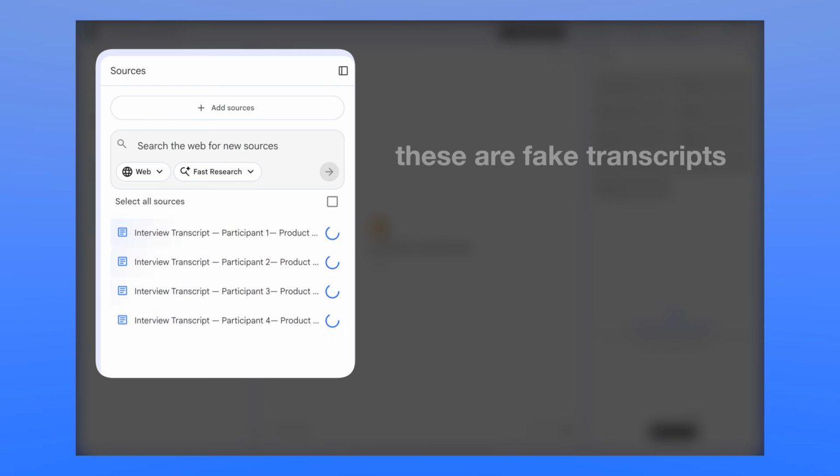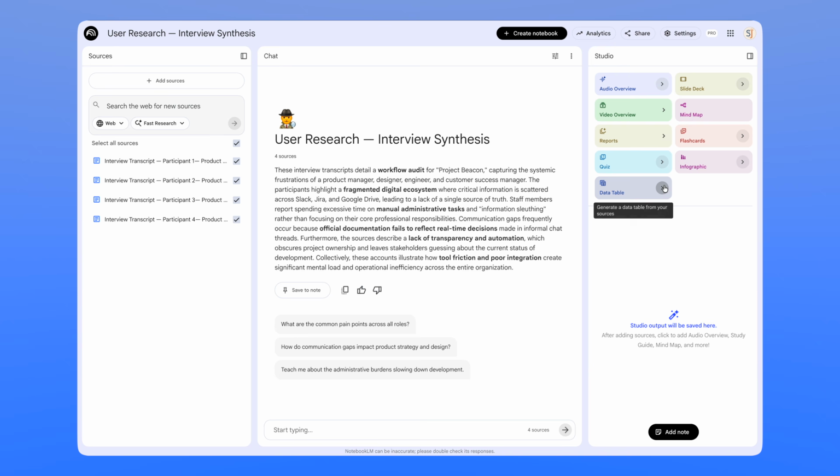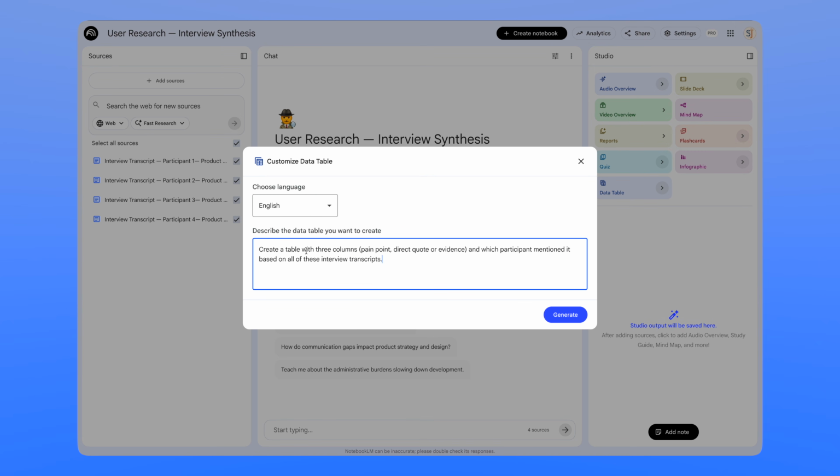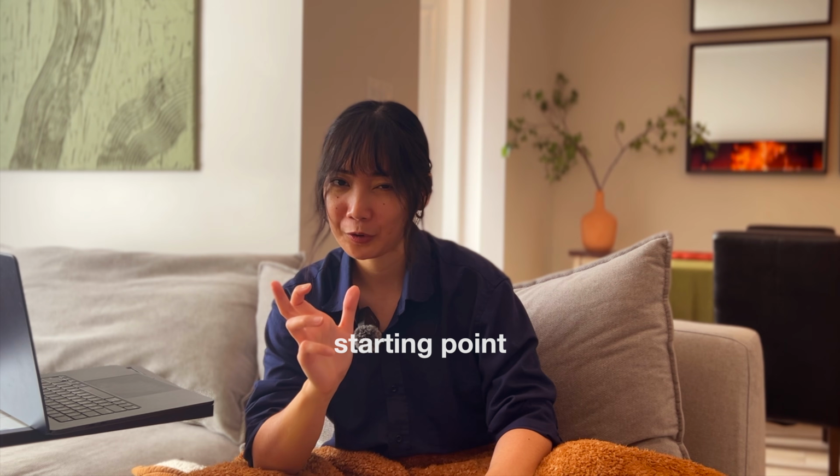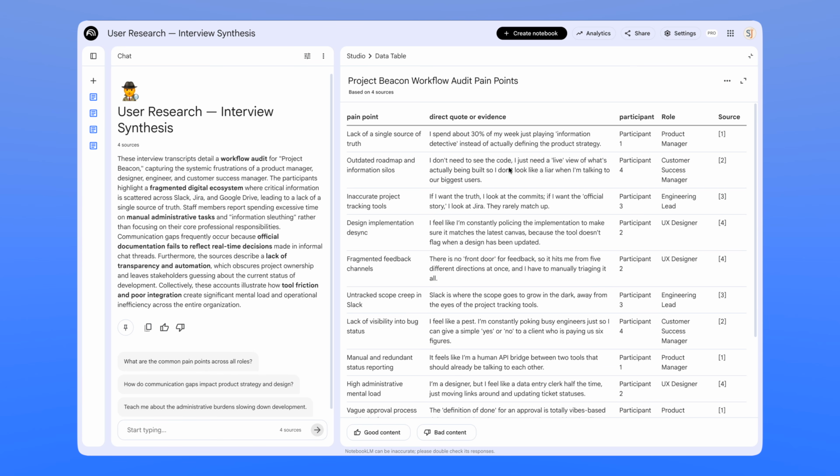As a customer experience designer, sometimes you would have transcripts from user interviews or workshops, and asking it to create a, let's say, table for pain points and evidence would be a great starting point. Notice that I say starting point because in my experience, I never agree 100% with the results. There's always going to be body language, tone, or vibe that NotebookLM or an AI chatbot can't detect. So I end up editing it intensively.